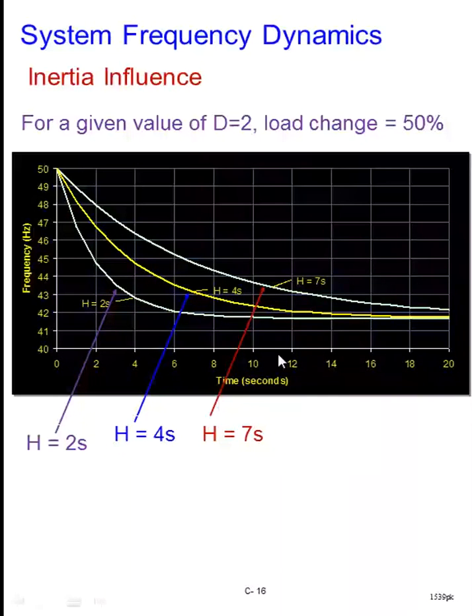So that means this initial decay will depend upon H, and then again this change will depend upon D, which I have not indicated here. So overall frequency will drop, it will decay, and then it will change because of D, and then it can be maintained around the nominal value, but it will be again through the governor action. So altogether, it is the inertia and the amount of the load change that gives you sufficient time to regulate the frequency back to the nominal range.